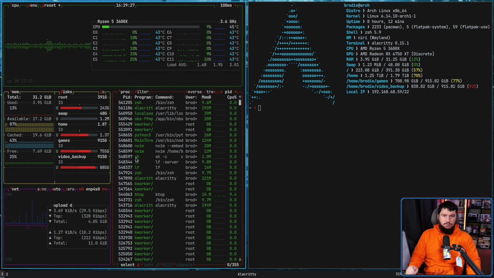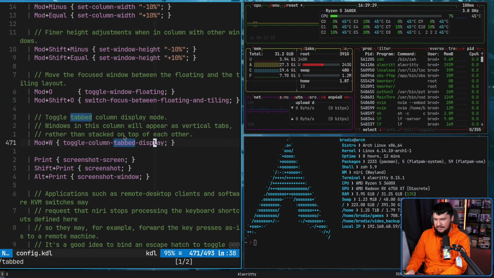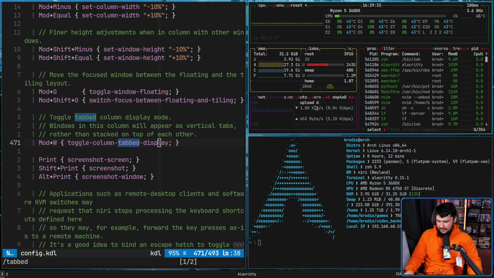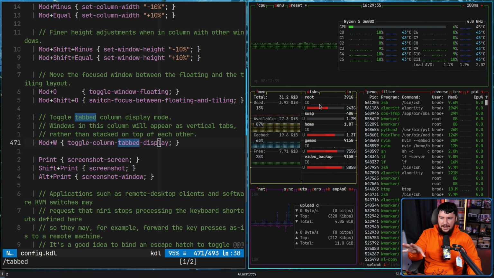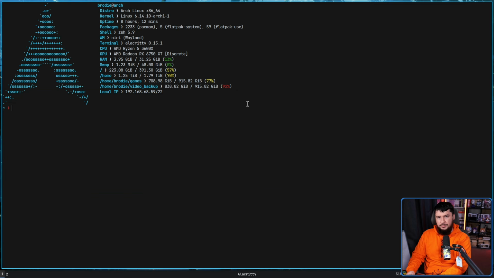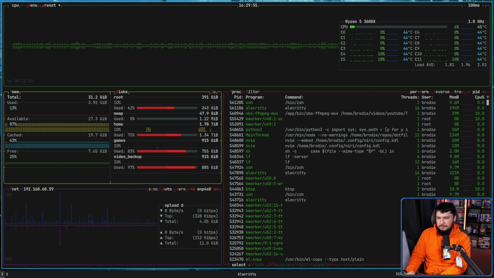Now, when we have multiple windows in a column, like say this right here, there is something else we can do. Toggle column tabbed display. If I press that, now those windows have been merged together, but the other window's not gone. Now, if we go and change focus up and down, we have a tabbed view of those windows. This can be useful if, let's say you have this right here. This is your development environment, and then this here is your documentation, and you can just easily cycle back and forth.